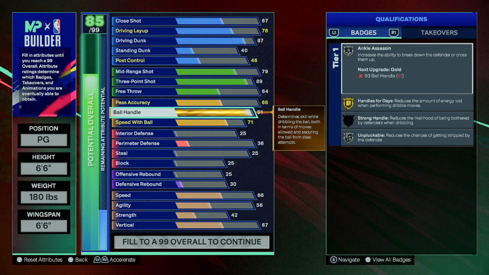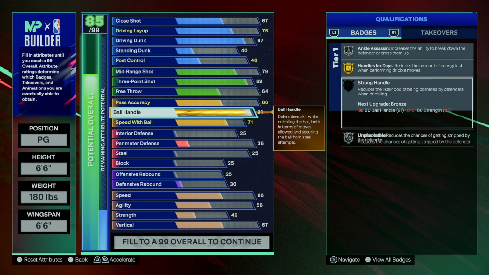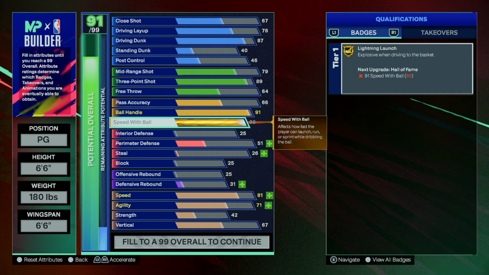And you can only put 5 attributes on a 3-point cap or any cap in this game. You can't go above 5 on one category, all right? So 91, use the level 40 if you're not a starter 3 to get that 92. And guess what? You'll be all right. You'll get that gold unpluckable at 92. So 93 for gold and Icon Assassin, but we don't need that. All right, now we're going to max out the speed with ball. Get that gold lightning launch. If you drop it anything below that, you're going to get it silver, and gold does make a difference.